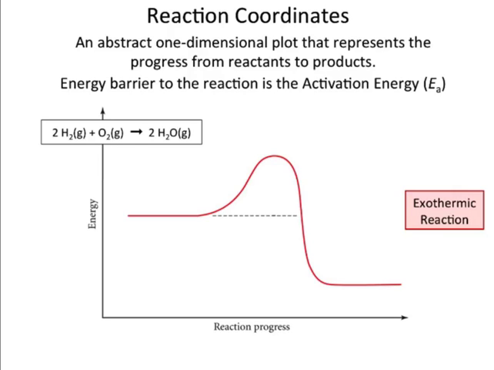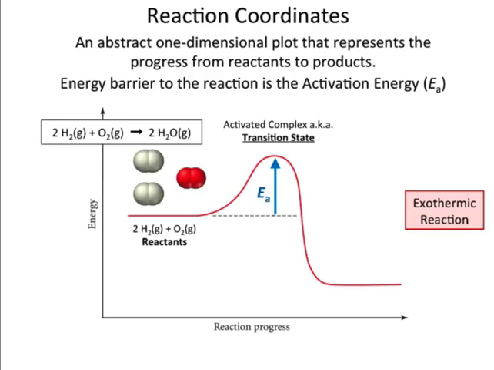But the y-axis does matter. The y-axis here is energy. So let's use the example of hydrogen gas and oxygen gas coming together to make water vapor. So you have reactants on the left in this spot over here. And then in the middle, you have what's called the transition state, or the activated complex. Sometimes if you had a simple reaction that occurred by one elementary step, you could imagine this as just the intermediate, I don't know, all these molecules jammed together before they then come apart as the products, something like that.